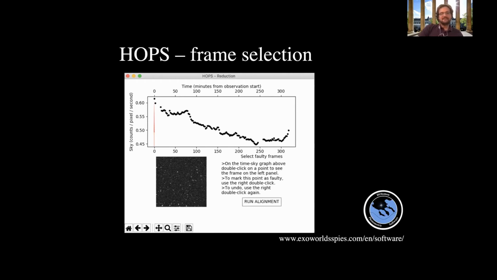This is a diagnostic using the sky background. When the sky background goes very high, you can imagine that you have a lot of clouds. So you can start picking and indicating that these files are not very good, and the code will keep them out. You don't have to go through them one by one.